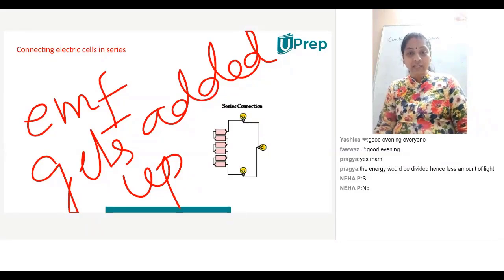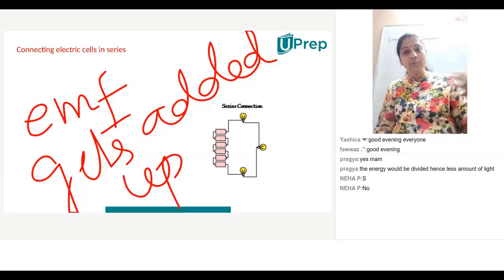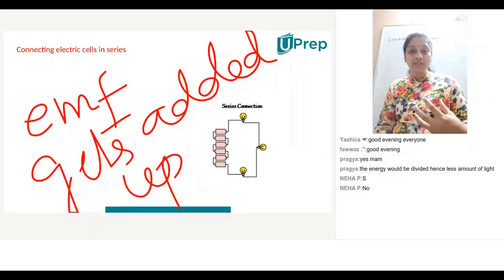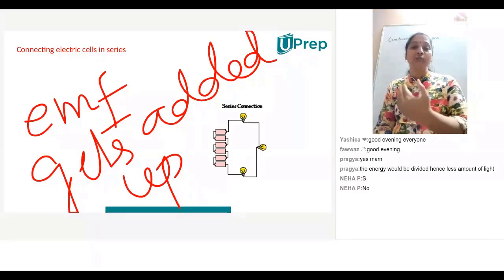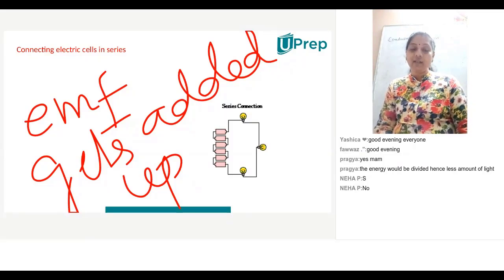Flow of charges, right? So a few substances will allow electrons to pass through them, and a few substances will not allow electrons to pass through them. They strongly oppose motion of electrons. They are called insulators. And certain substances are very much inclined towards flow of electrons. They're very happy to have electrons flow through them. Those are called conductors. So simply we can define it as materials which allow passage of current or flow of electrons through them are called conductors.